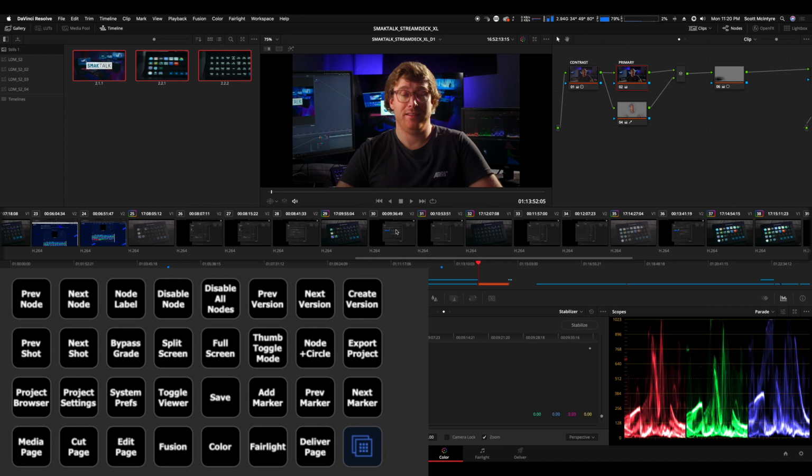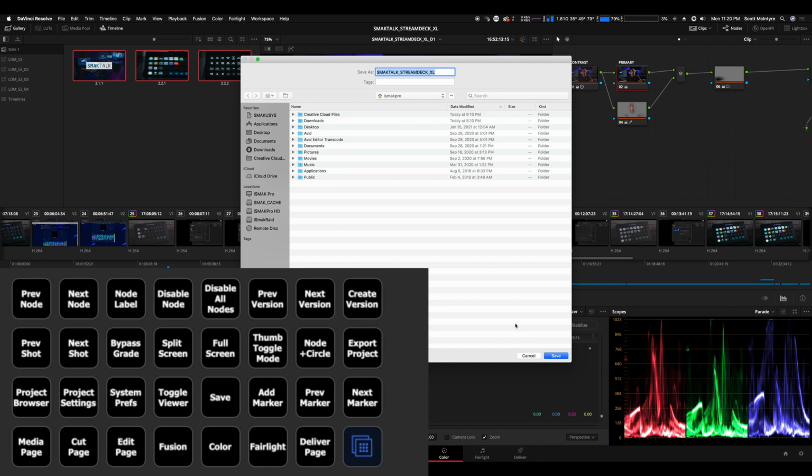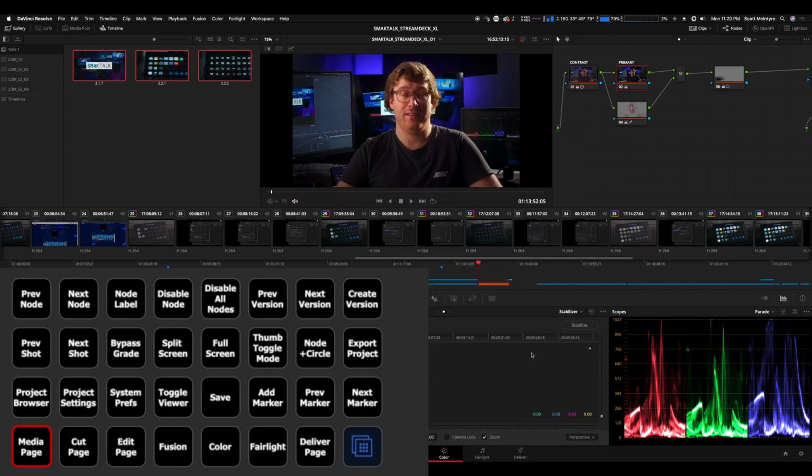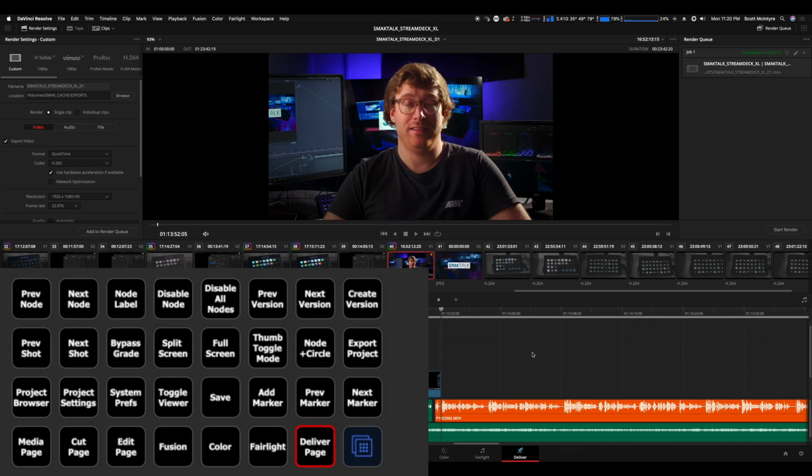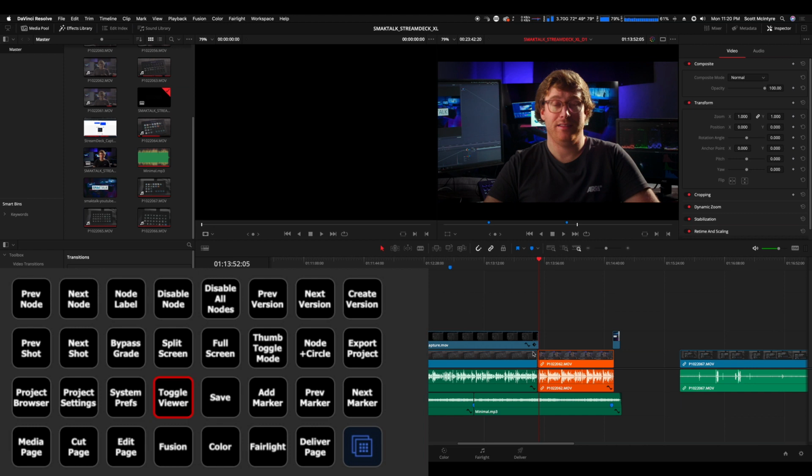And then you also have the option here to export your project if you want to, so you can save it somewhere on your iCloud. Or I've mapped out all of the actual individual pages of Resolve down on the bottom, so it's just quick, easy access there. And a nice one is on the edit page. I've also set it up so that toggle viewer will allow you to switch so your reference output device doesn't always get sent to the source picture. It's black, so that means I won't get a burn on my exterior display.